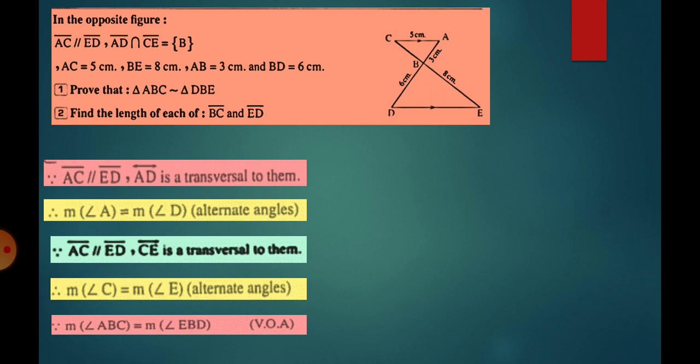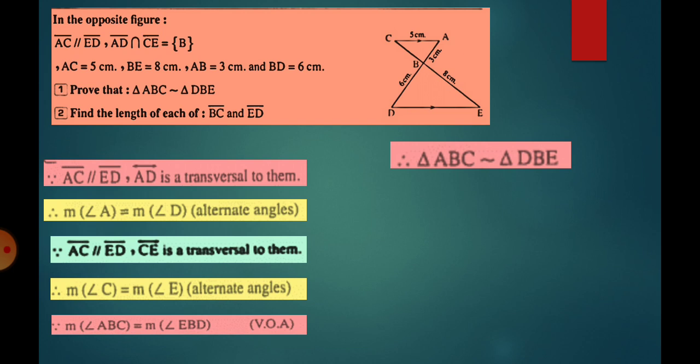We know we have two conditions to make two polygons similar, but for triangles we must find one of these conditions: the corresponding angles are equal in measure, or corresponding sides are proportional. Here, three angles in the first triangle are equal to the corresponding angles in the second triangle. Then we can write that the two triangles are similar. Triangle ABC is similar to DBE.